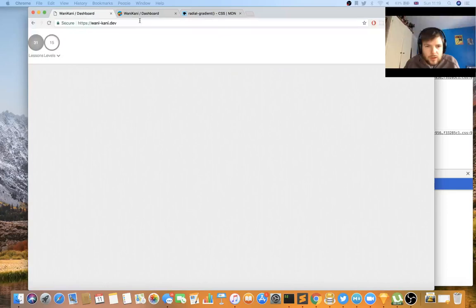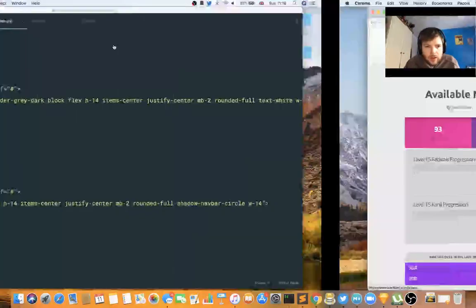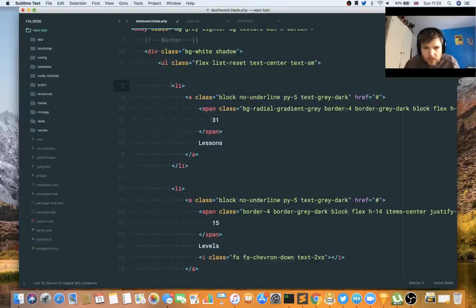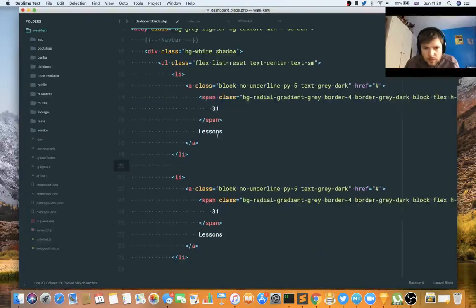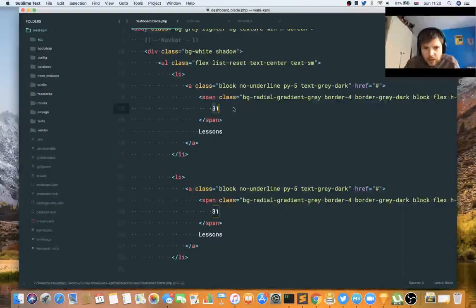So the next one, if we focus on getting the logo version as well. Just do a copy of this. Right, so we don't have any text in the middle, so get rid of this for now, and replace the word lessons.